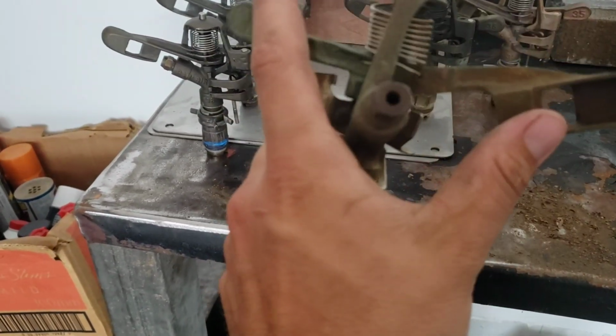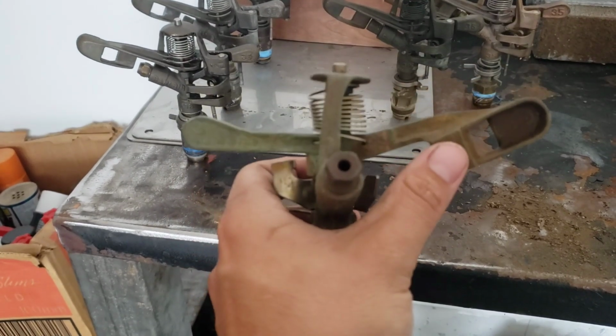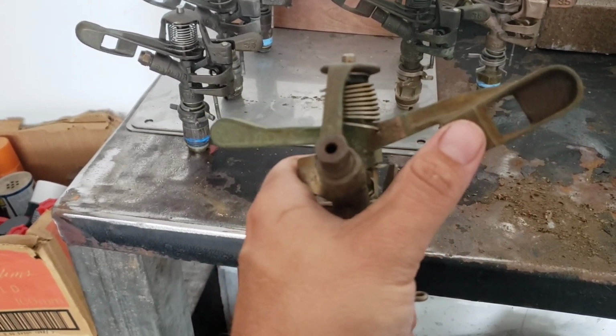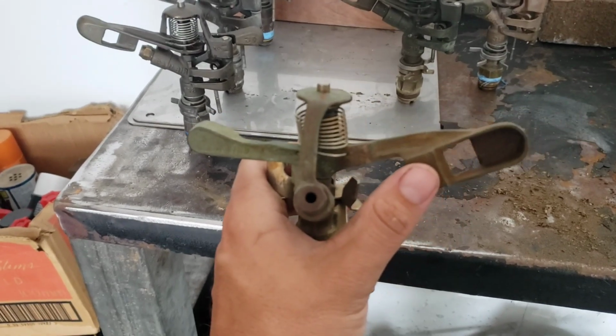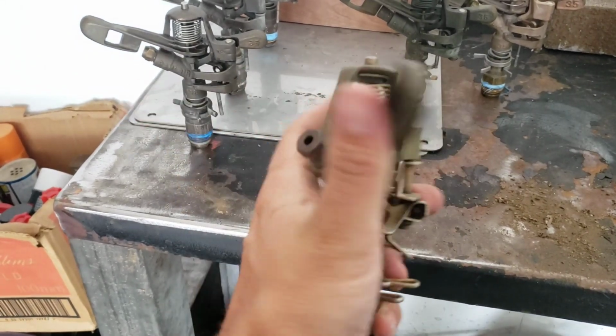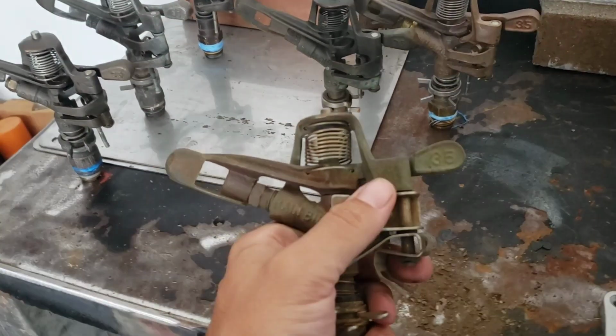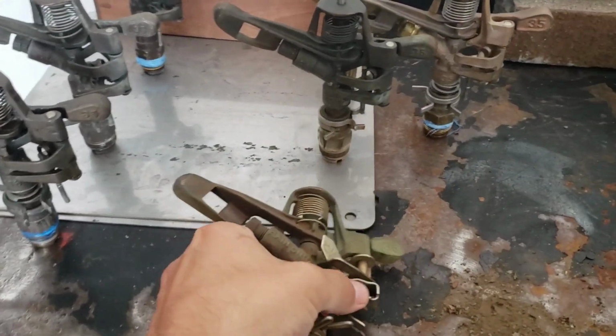This one has a 5/32 nozzle in it. No diffuser screw or anything. This one really is just for large yards.